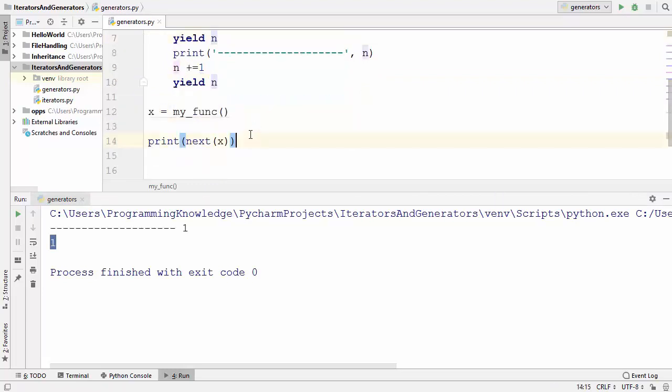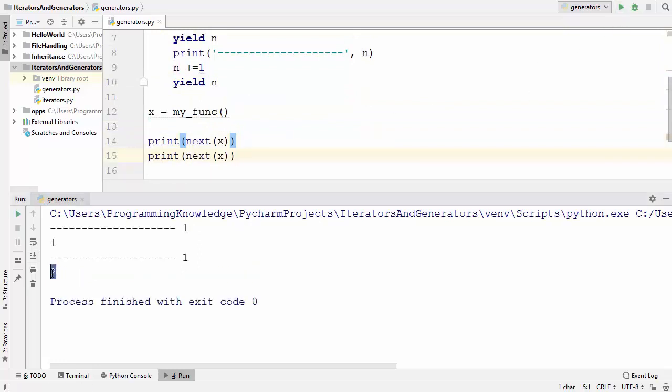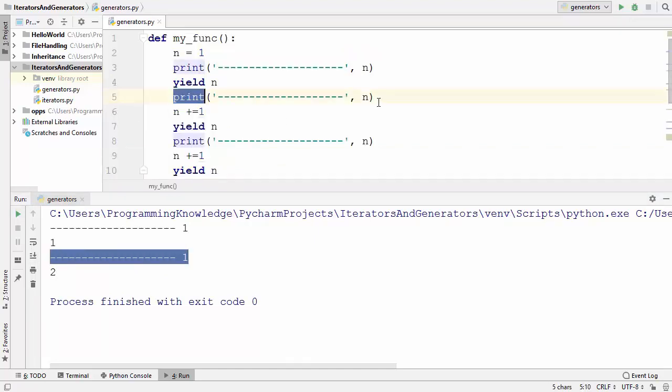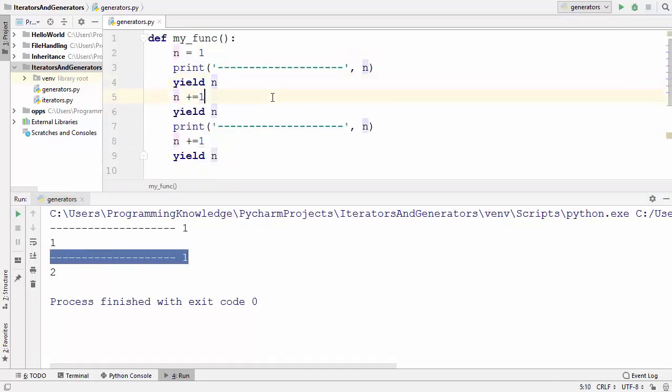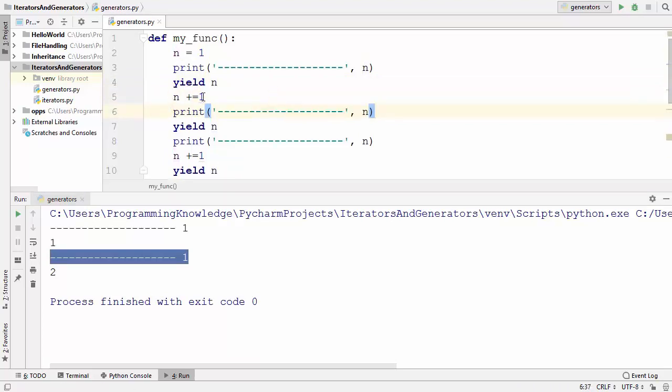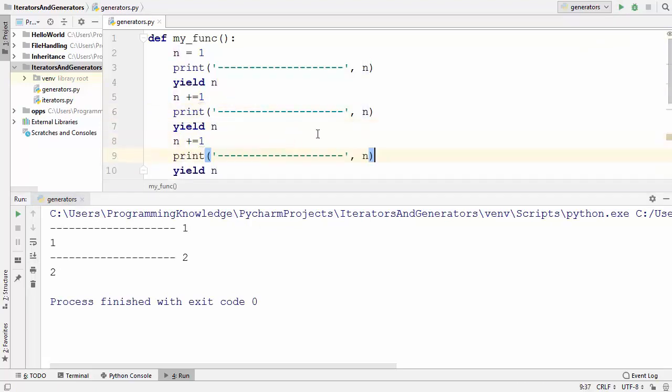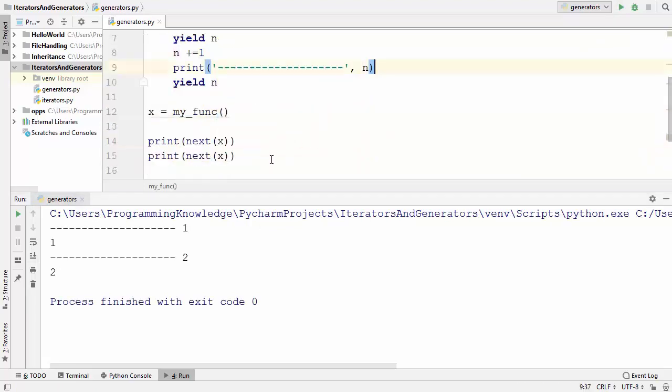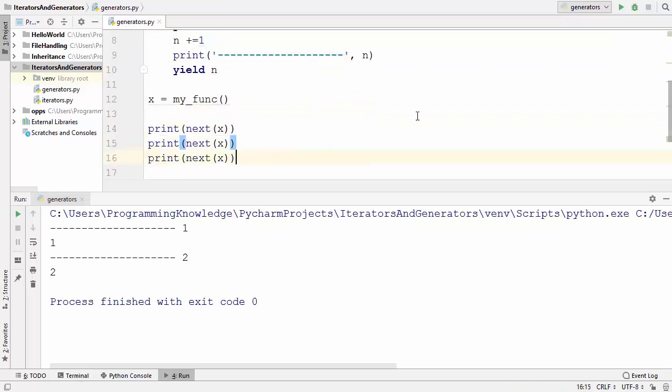So when we call the next method once again, it's going to give you the value of n, and also print the next print statement. So let me move this below this expression so we will see the increment here also. And similarly we will do with the third yield statement. So when I use next a third time, it is going to print the third value.